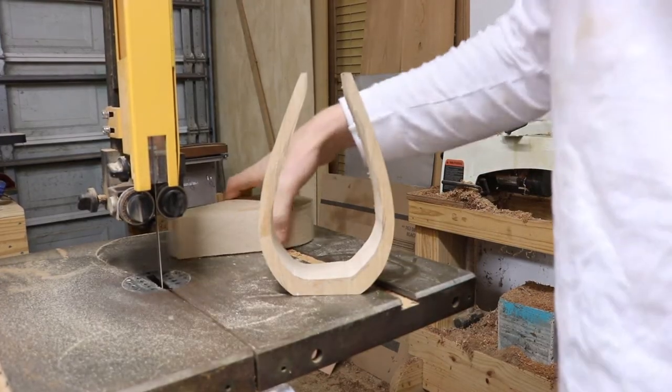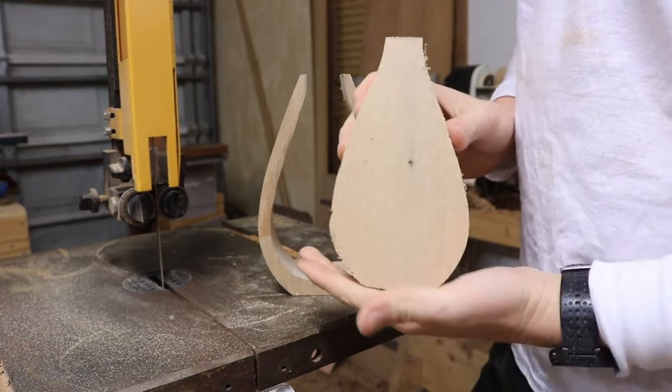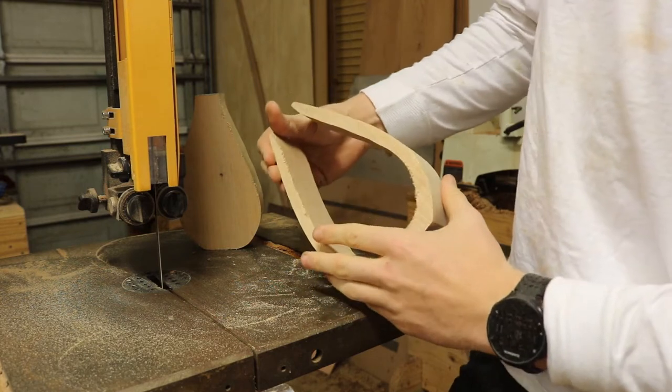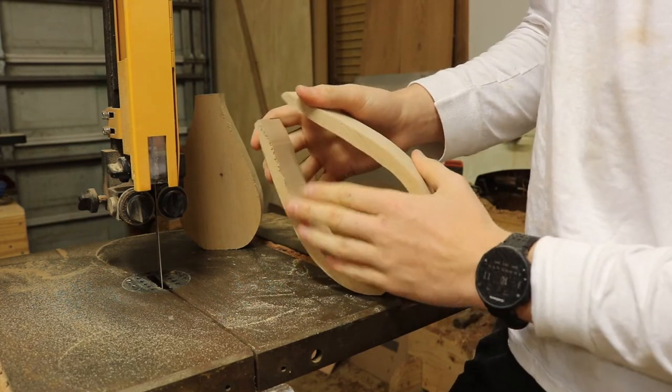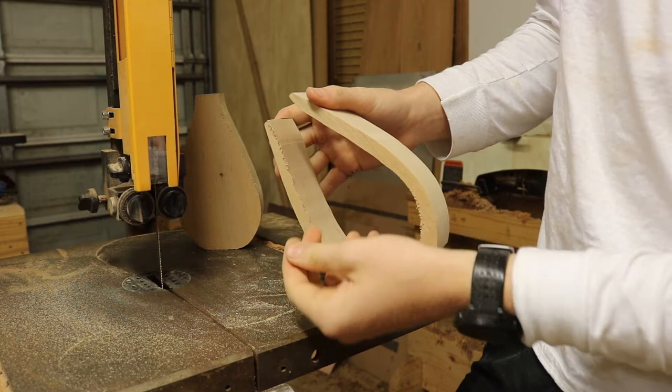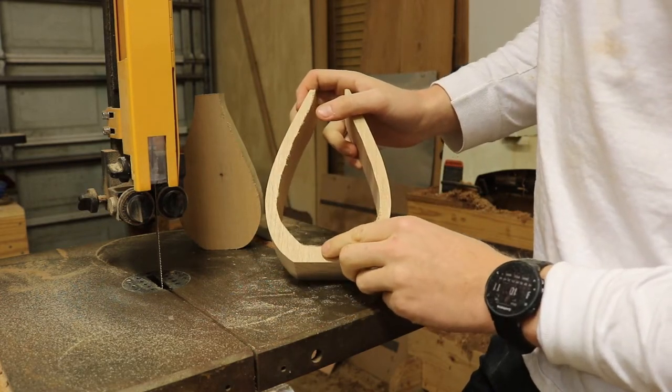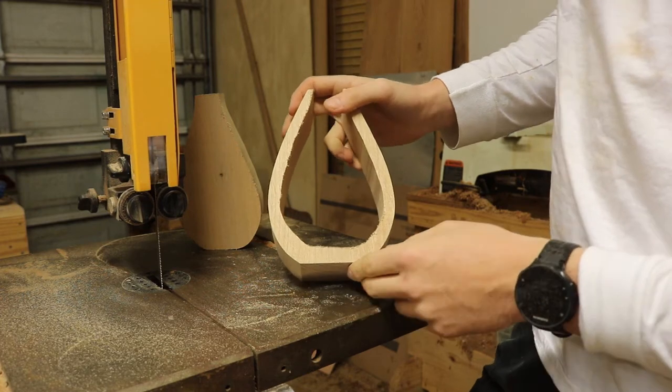A good woodworker would take this inside piece right here and make another vase out of it. I'll probably clean out this tear out just so I get a better glue joint and don't have stuff falling out of the vase over time. These little fragments will tear out. And be pretty careful, because this is ingrained down here and it gets pretty thin, so I'm not gonna put too much stress on this.